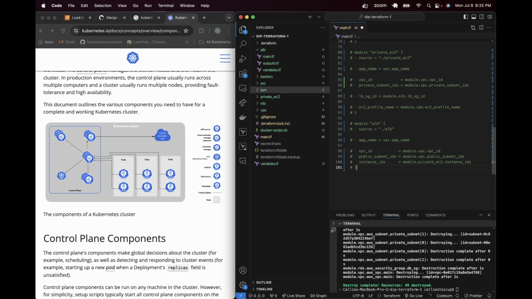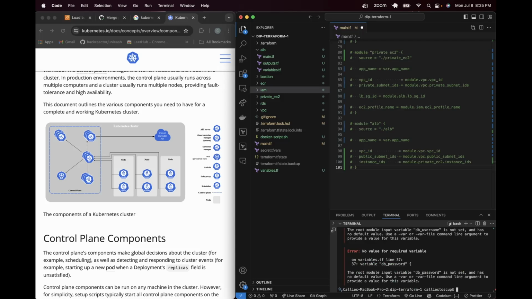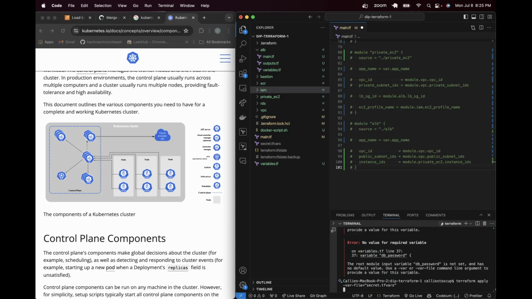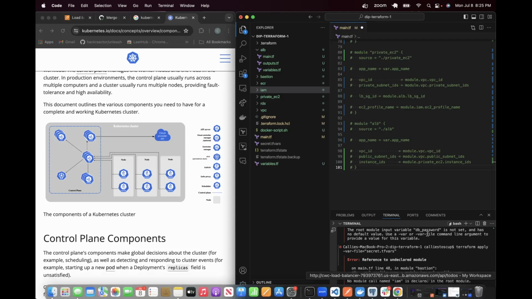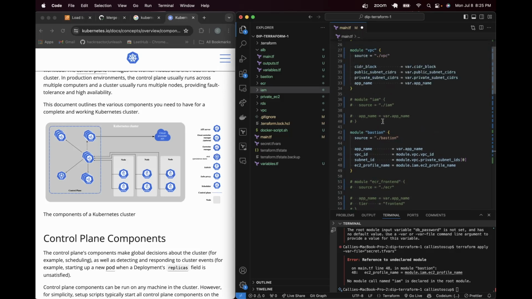All right, so I'm going to go ahead and Terraform apply this, so that way I can get my VPC up and going and my Bastion host up and going without, okay, so I do need IAM in order to get my Bastion host up and going. So that is good to know.